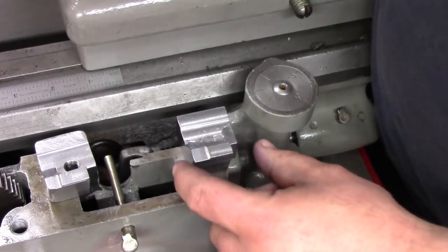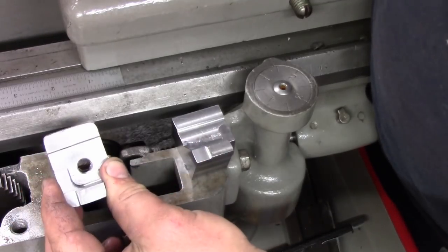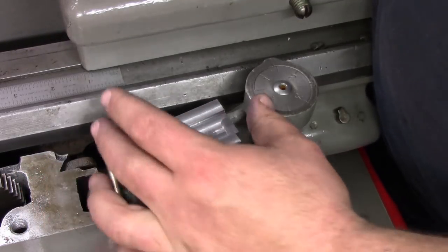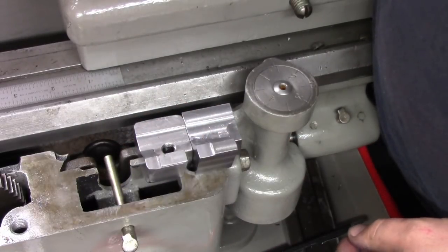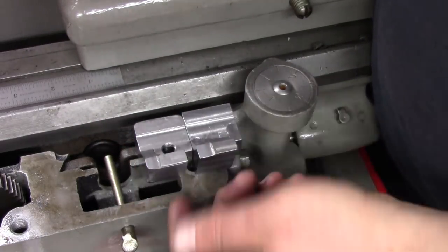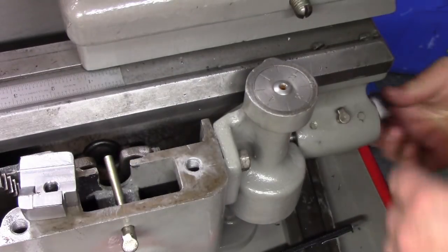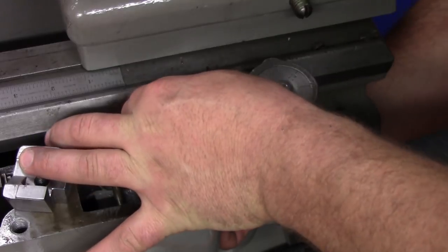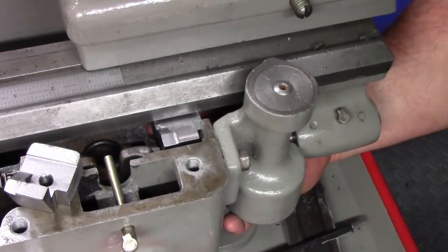Okay, so here's the one that I just made. And here's the one that I made earlier. And if we put them side by side, you can see they're pretty much the same. So now, what we need to do is pop this sucker in place here. And it fits right in the recess. You can see it clears everything nice.